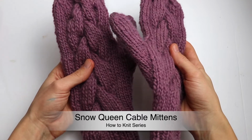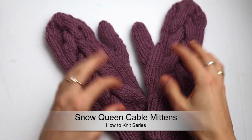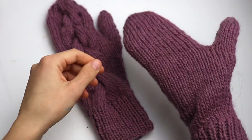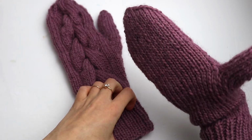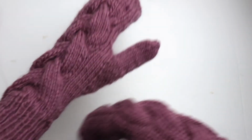And in this video tutorial, I will show you how I was knitting these beautiful cable mittens. The written instruction you can find on my blog. I posted it a long time ago, maybe 2 or 3 years ago already.